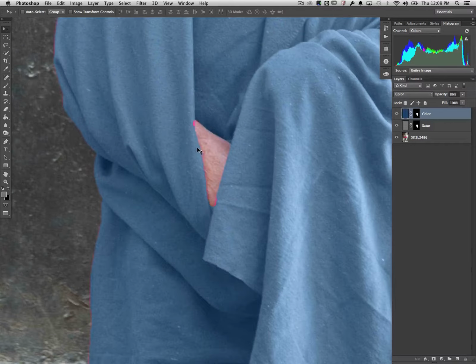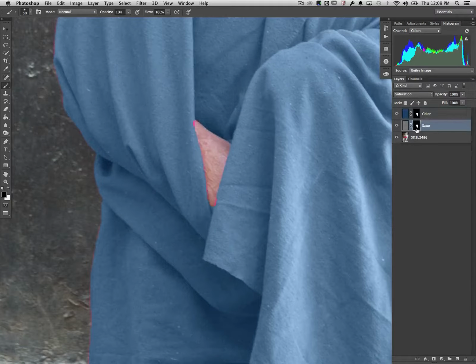So the solution to that in this situation is to just go into our layer mask and paint it. So I'm going to click onto the layer mask on the right-hand side. Again, using a Wacom tablet, this is going to be much faster, but I'm just going to go ahead and paint that in. Oh, look, my brush opacity is at 10%. I want it at 100%. So I'm going to bring that up to 100%, and I'm just going to brush that. And I'm actually doing it the wrong way because I need to make sure my foreground color is white, because if you remember, on a layer mask, white reveals, black conceals. So I'm going to go ahead and paint that.